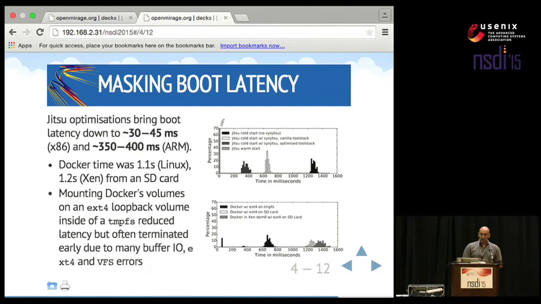It's interesting observing this graph here from the paper, which shows how different clumps of latency happen for different modes of Jitsu. On the right here, we have a mode without any optimizations or buffering, and as we add more of the optimizations we described, we start getting down for all of our requests into the nice, reliable 300 millisecond range. Docker was, by default, a second or more. The reason for this is that when you boot Linux containers, it forces you to touch a disk, because you have to set up your AUFS file system or your Btrfs layer in the file system, and that just takes a lot of time. In contrast, unikernels just boot without a block device, and they can parallelize all of their operations in order to make sure that they go as quickly as possible.